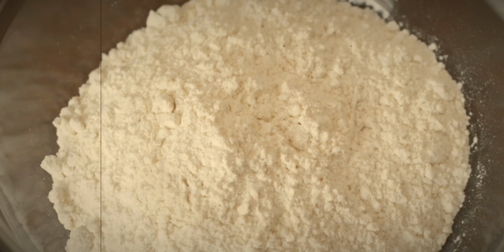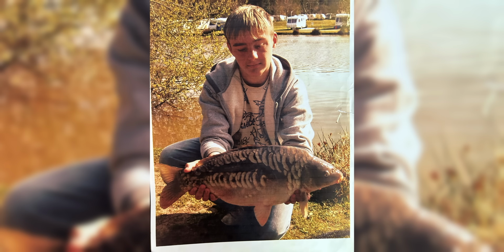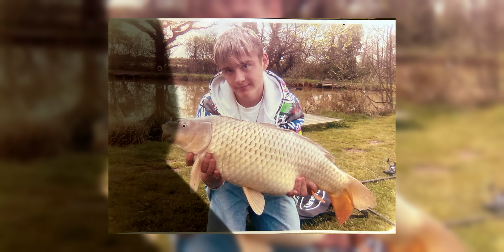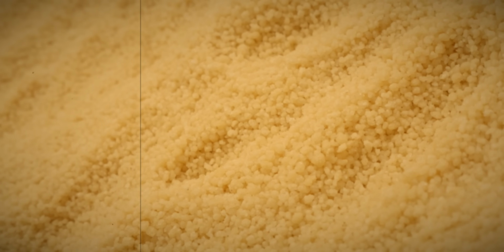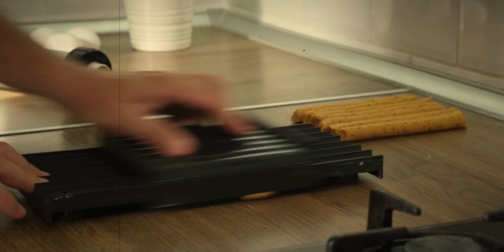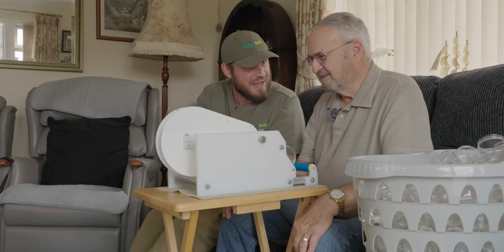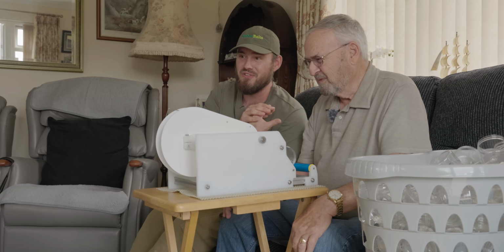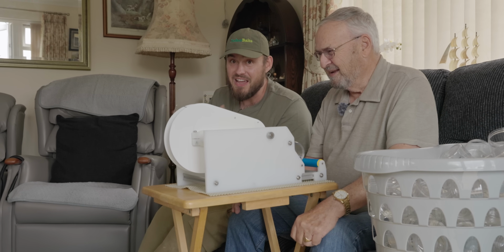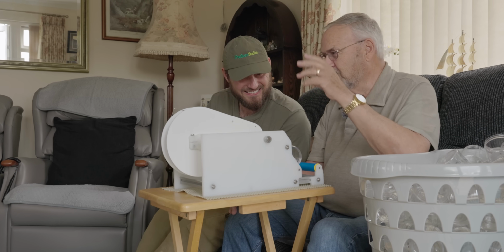Haven't we come a long way since mixing up our flour and water in the evening for the next day's fishing? Yeah, no, you're right. Long way. It's funny you say that, because again, that's where the bait love came from as well. Because like I said, even at a young age, playing about with flours, semolinas, different fish meals, and making our own boilies and bringing them and testing them, and going to Sainsbury's and buying different strawberry flavourings. At that time, it was like cake flavourings, but that's all that was there. And we did it, and we caught fish on it. And I think to a degree, from myself and Granddad's perspective, it made it even more enjoyable. So there it is, a little bit more of an insight of what happens. Ben would be outside the caravan and he'd see a chap opposite catch a fish.